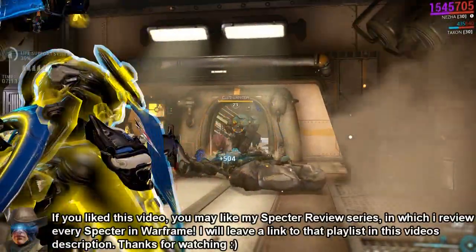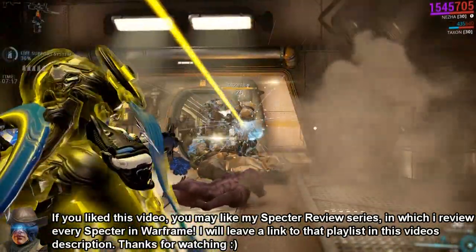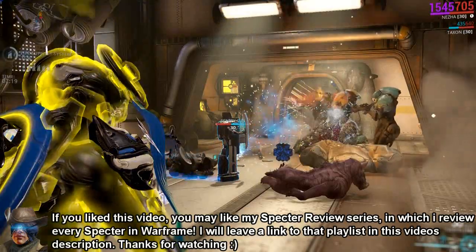And that's the Xiphos turret, a handy if not fairly weak defensive ally unit that can be deployed to assist in many mission types.